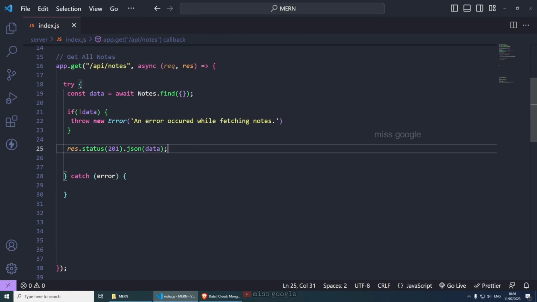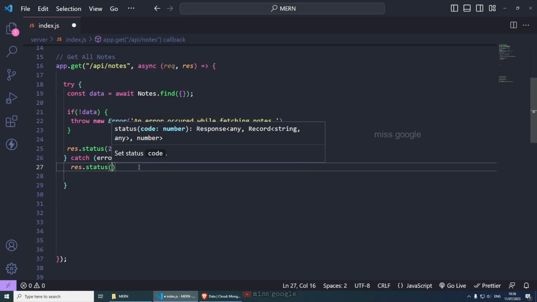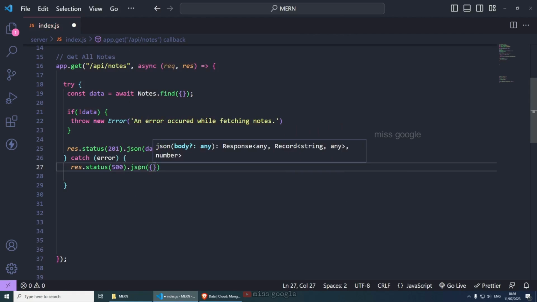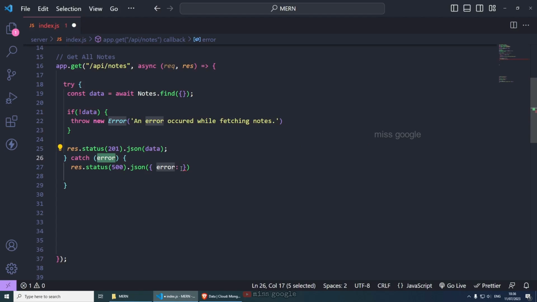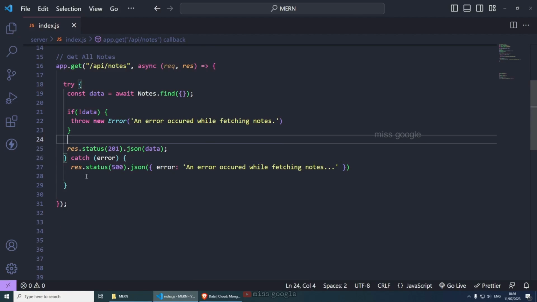If we get an error, then inside the catch here, we can do res.status(500).json, and then inside here, we can do error. I'm basically using this to get what the error is, and then we can put a message saying an error occurred. In fact, we can just copy this, like so, and save. That's going to be pretty much it for the first route, and now we can test it as long as your project is running and you don't have any errors in the console.